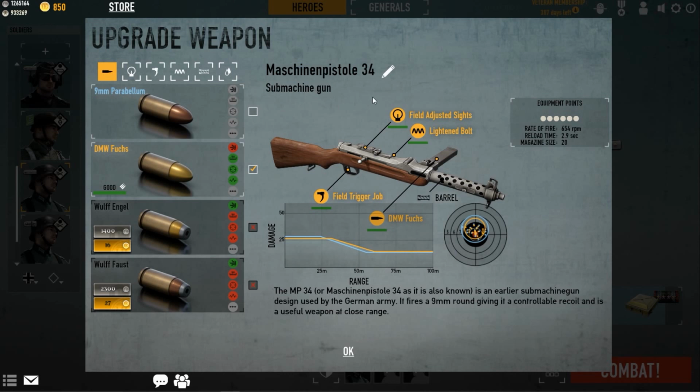Alright, so looking at modding now for the MP34, for the most efficient bullet, I like going with the DMW Fuke. This gives you good stability, good precision, and even boosts up your range. Yes, you lose damage, but your damage is still going to be over that 25. And honestly, with this gun, if you go with a wolf angle, this will put you up to 20 or 30 damage. And with 30 damage, you could effectively kill somebody with heavyset gold, I believe. That should be enough, which makes the Faust kind of not good ammo at all.